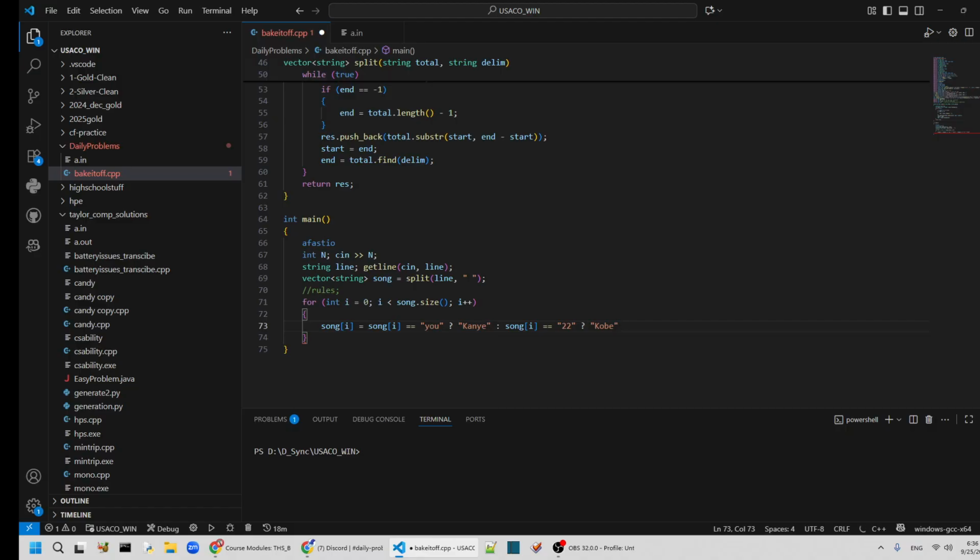And then any word that starts with the letter W, so we can just simply do this. Lowercase that. That's good. And then we need to replace it with Wilbur. Else we just do song of i. I know this looks horrendous, but hey, best I can do.